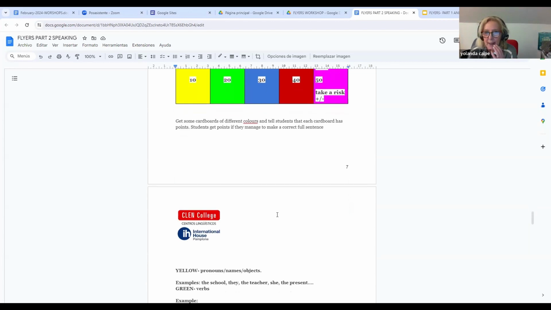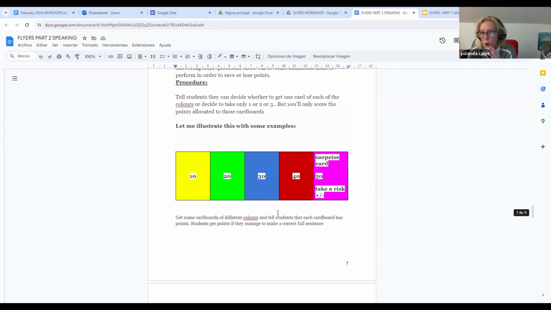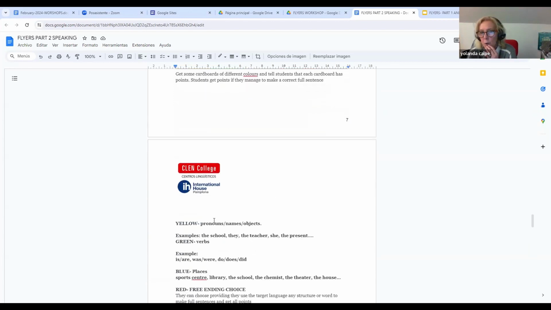For instance, each color card will represent one part of the language that I want to work with the students. For instance, the yellow card is pronouns: he, she, the children, mom, dad, and so on.